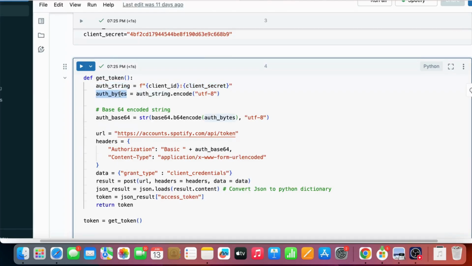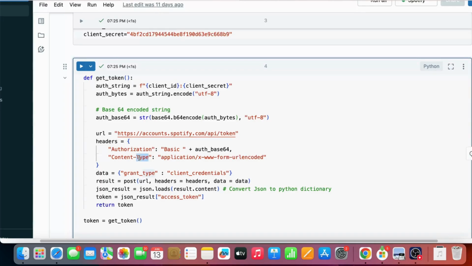I'm converting it into bytes in UTF-8 format, and then using the b64encode functionality of base64 that you imported, you can convert it into base64. Once you have this base64 authorization code, you can pass it into the authorization value. But remember, you have to put Basic, then a space, and then your base64 code. Don't forget to provide this space, otherwise it will not work.